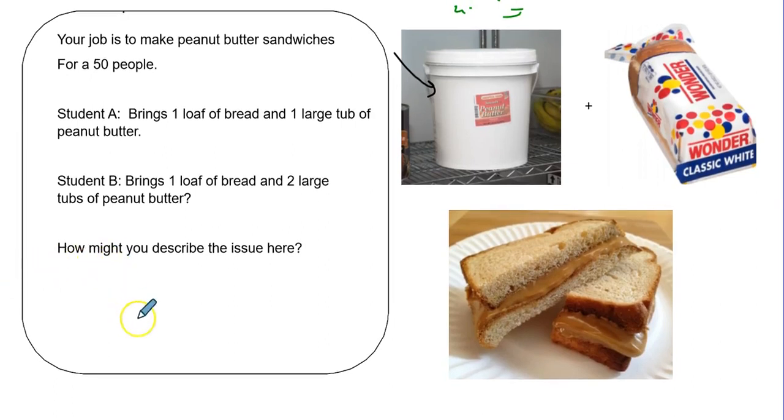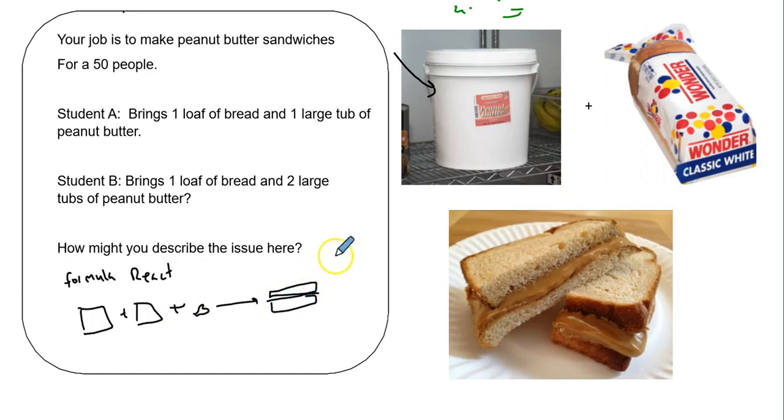They're kind of a little bit lost, because when you make a sandwich, you have a little recipe or a formula, or some sort of a reaction, you might say equation, where you take 1, maybe 2 slices of bread plus some peanut butter and you add it to make yourself a sandwich. But in this situation, you got enough peanut butter to use student A, for example, to make, let's say, 1,000 sandwiches. But you only have enough bread, let's say, to make 10 sandwiches.